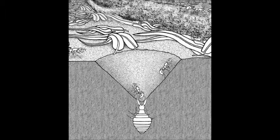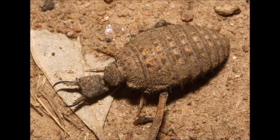Anyways, as I said, the antlion hides in the sand at the bottom of the pit, and it grabs its victim when its long sickle-shaped mandibles come out, and they snap shut lightning fast. The prey is doomed at this point when it slides down in, and the victim tries its hardest to escape by climbing up the side of the pit, but the sandy sides crumble, making escape impossible. And to make matters worse, the antlion throws sand at its prey by snapping its head. Much like the vampire of legend, the antlion sucks the juices from its catch and then flips the shell of the victim's body out of the pit.